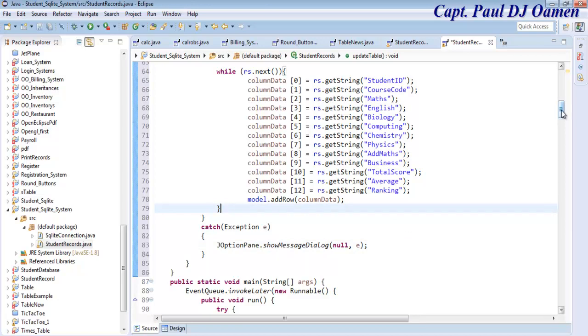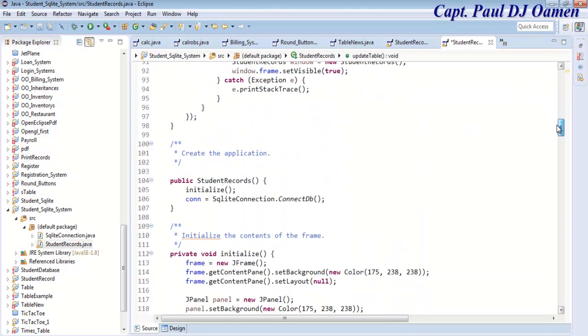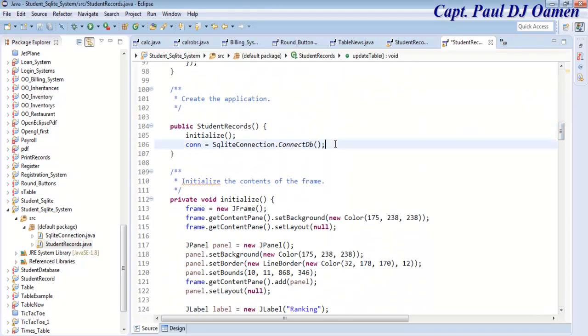Right, so I've taken care of the very first method that I will use to display the database straight onto my table right there. Okay, but even if I run this function now, nothing will happen. So what I'm going to do is call this very function inside the constructor. Let's come right down here. I've copied that already. Where is my constructor? There we go, right here. I'm going to call that.